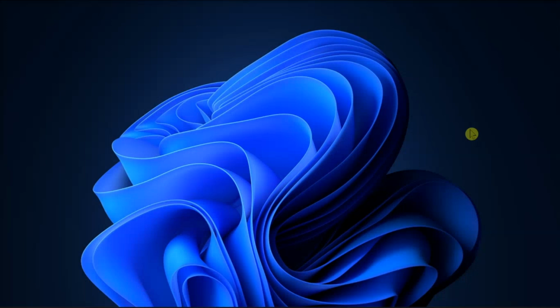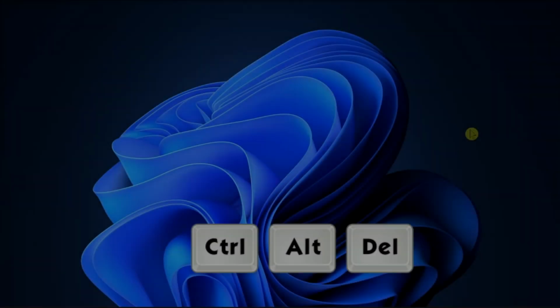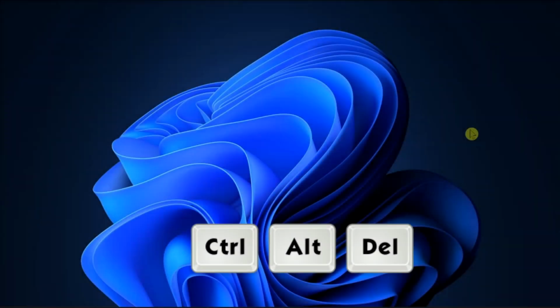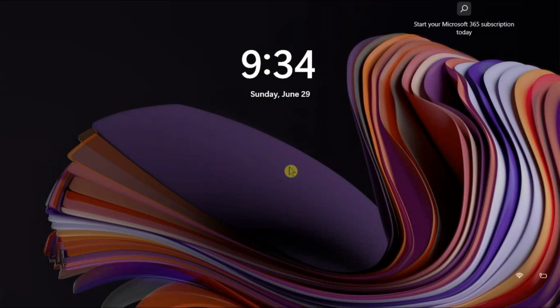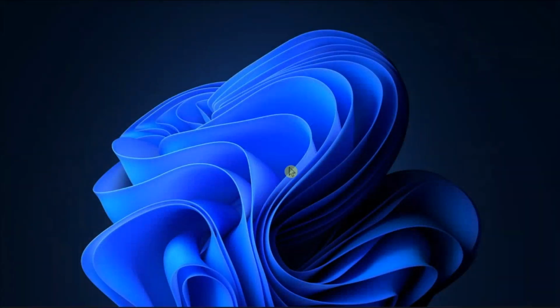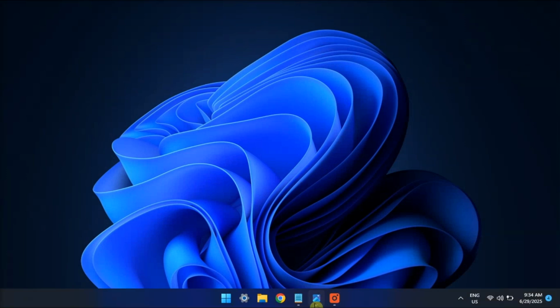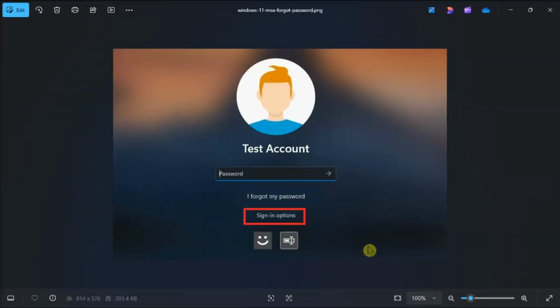Now firstly, you should turn on your Windows device and wait for it to take you to the lock screen. However, if it is already on and in use, press the Ctrl, Alt, and Delete keys all together, select Lock from the menu that appears before you, then click the screen to see the sign-in screen, and make sure to select the account for which you want to change the password. After that, you also have to make sure that you're connected to the internet from the system tray.